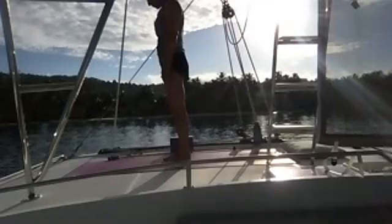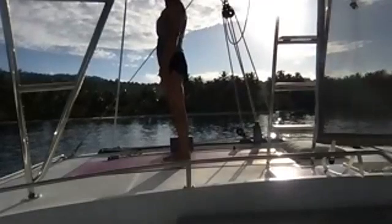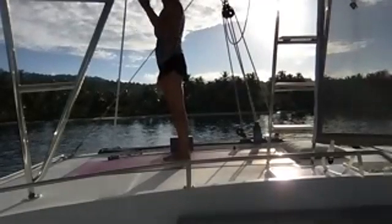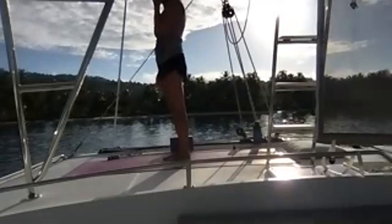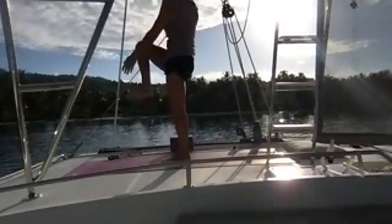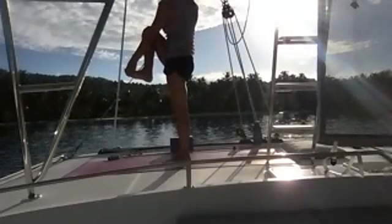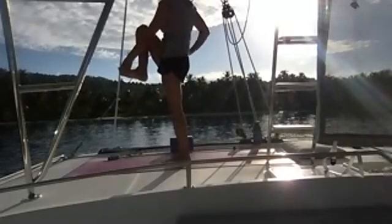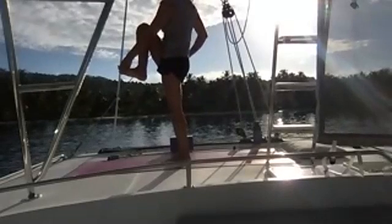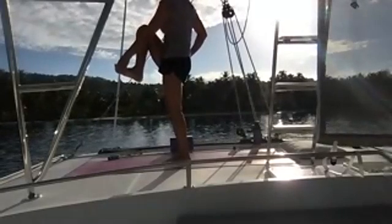So some of you, if you want more of a challenge, and you're more open, not only a challenge, but you're also more open in the hip joint. You can do the same thing with your right leg straight, okay? The lifted leg straight. So let's all come to standing first. And then lift your right leg up with the knee bent and hold the right knee with your left hand. Right hand can be on your right hip. Right hand on your right hip first, yes. And get the balance. Now, if you're straightening, then you hold, that's not for everyone, so be careful. Hold the right foot with the left hand and then straighten the right leg.